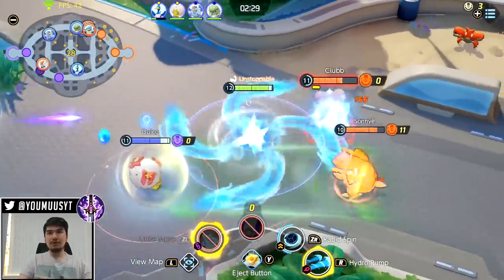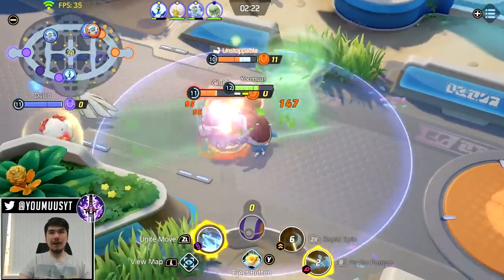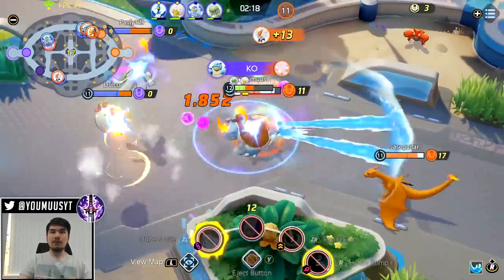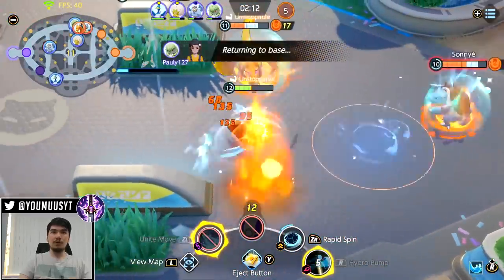Rapid Spin's really good because you just don't get CC'd, so you know for sure you're not gonna get punished. Alright, I'm displacing Blissey. I'm not gonna unite here as much as I want to. Huge Hydro Pump onto there. Wow, everyone's uniting. I'm not uniting though. Zapdos is up in a sec. Wow, they're all uniting, man.